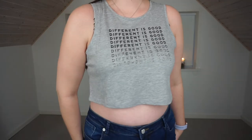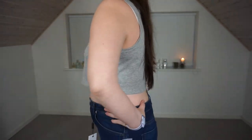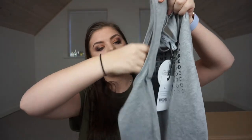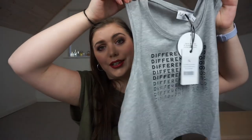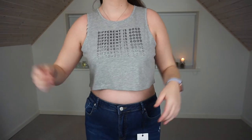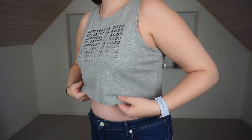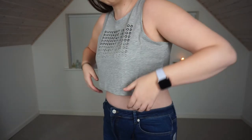Next is a crop top, also a collab between Estrid and Naked. I really love crop tops at festivals — that's where my inspiration for this haul came from. It has long sleeves and I really loved it. It's gray and says 'Different is good' on it, which I believe in — we need to be different, we can't always be alike, that would be boring.